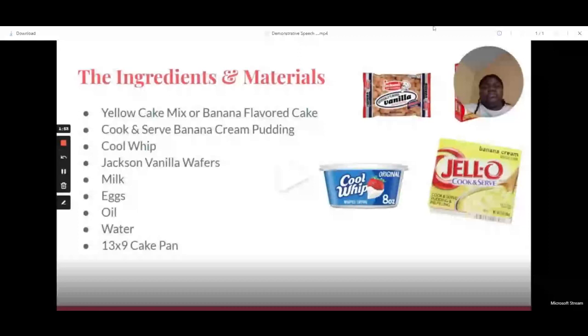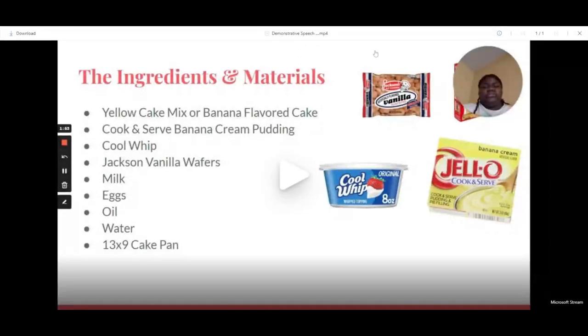Our second speech of the day is a cooking speech, and this one is a dessert. As you can tell, this is a dessert-based presentation. So we will go ahead and get this ready, play it, and go through, especially for the day one people, the same critiquing style in a positive way that we just did for Scott. Our second presentation of the day, that is demonstrative, and here we go.